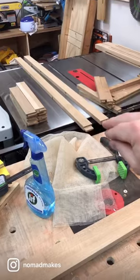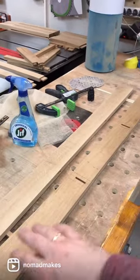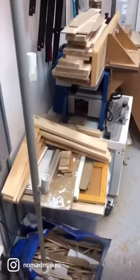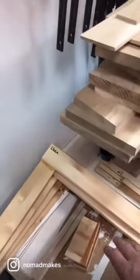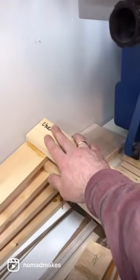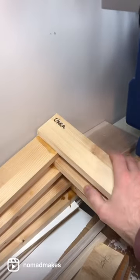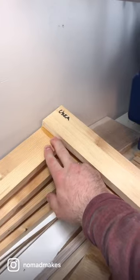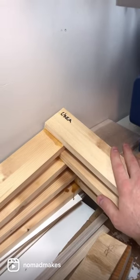So I raised the grain on the upper rails and the lower rails here. And I need to sand them to 120 as well. And then over here, I'm hoping to break open the glue tests today. This one, the liquid hide glue, DIY liquid hide glue here with urea. It still has a tiniest bit of tack to it. So I'll see if at the end of the day, whether I can break them open or not.